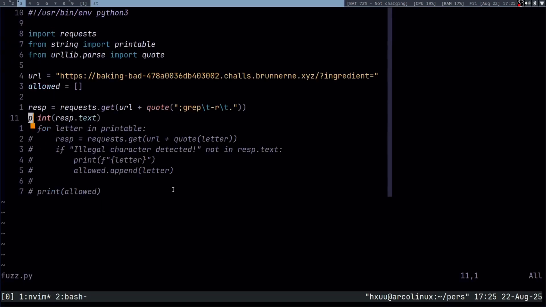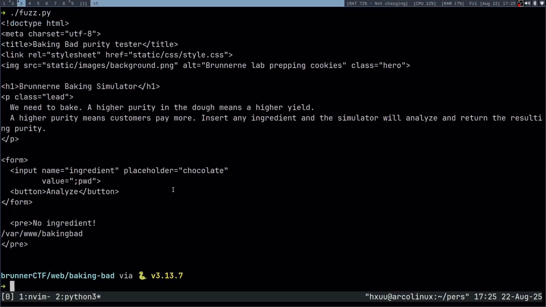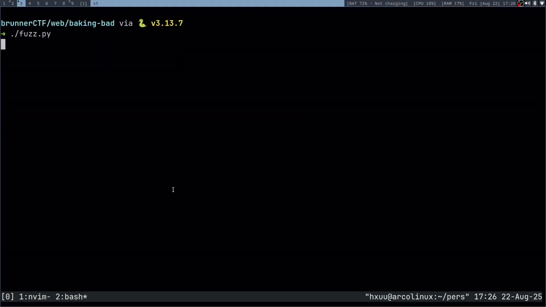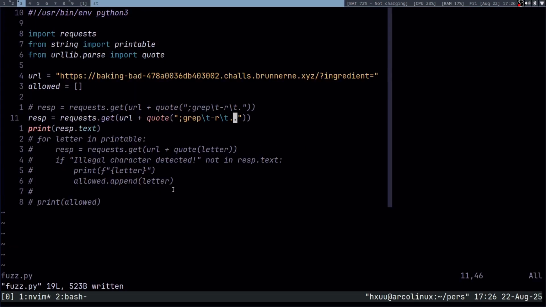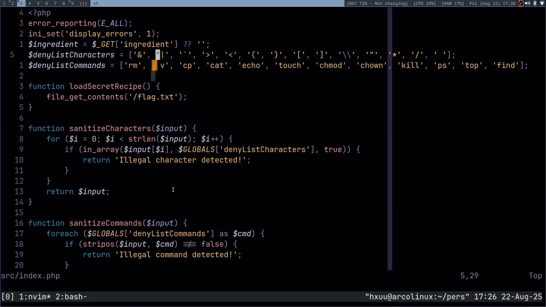PWD is not... So PWD is actually not blocked. Okay. Quality.sh. Index.php.